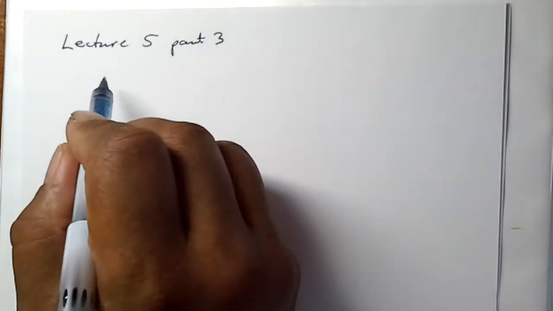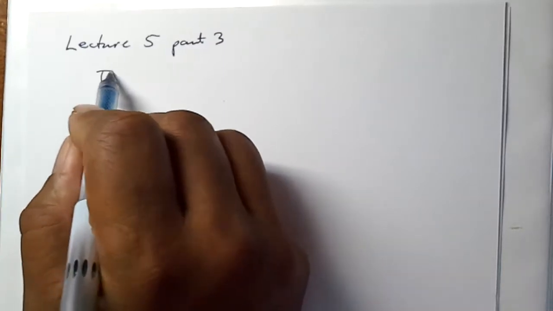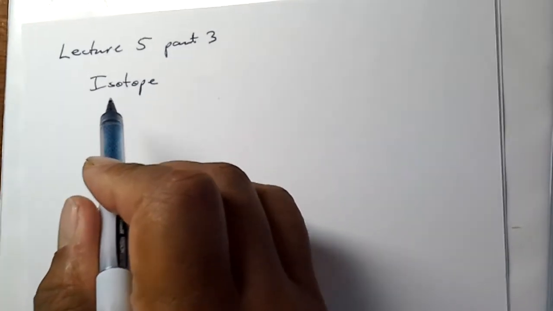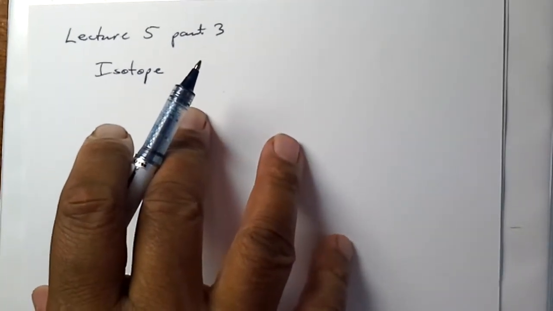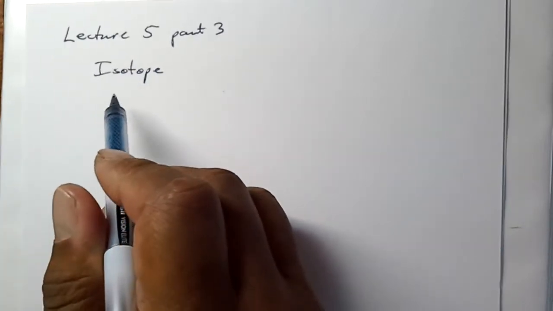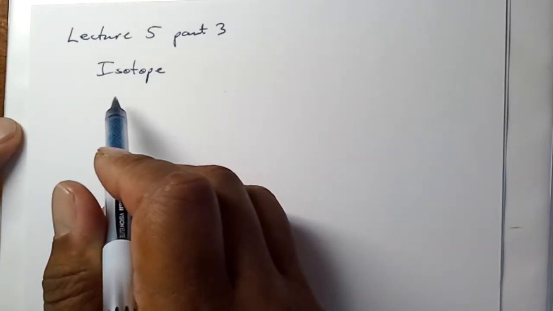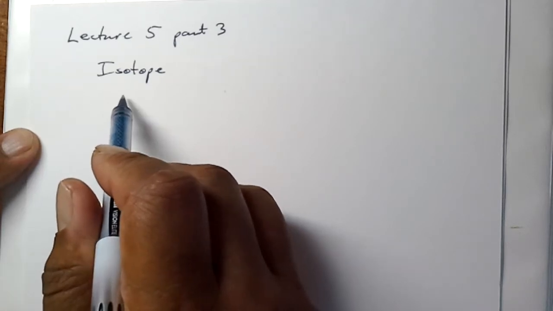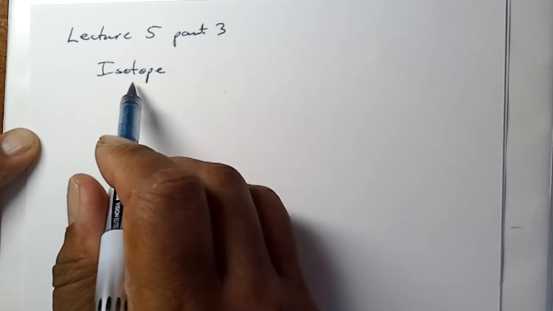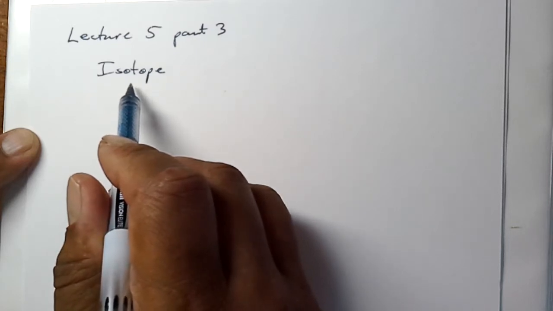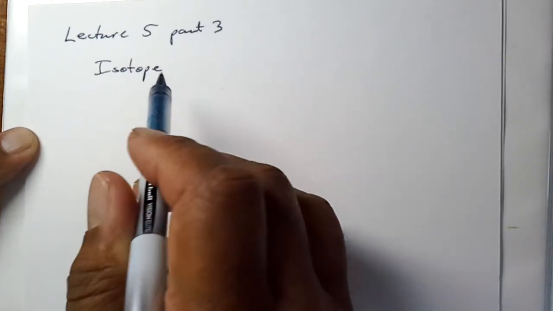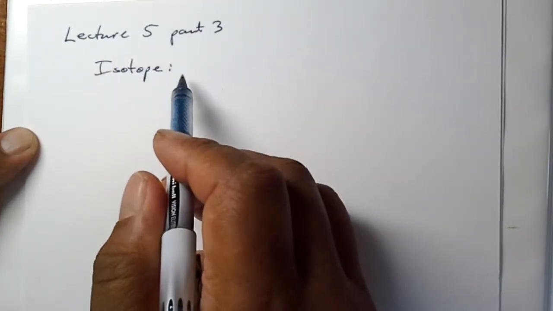I did say we were going to continue with our discussion of isotopes, or conclude with our discussion of isotopes. Before we looked at isotopes, we looked at simply calculating the ratio, or I should say the percent of one form to the other. Okay, so this begs a definition. What is an isotope?